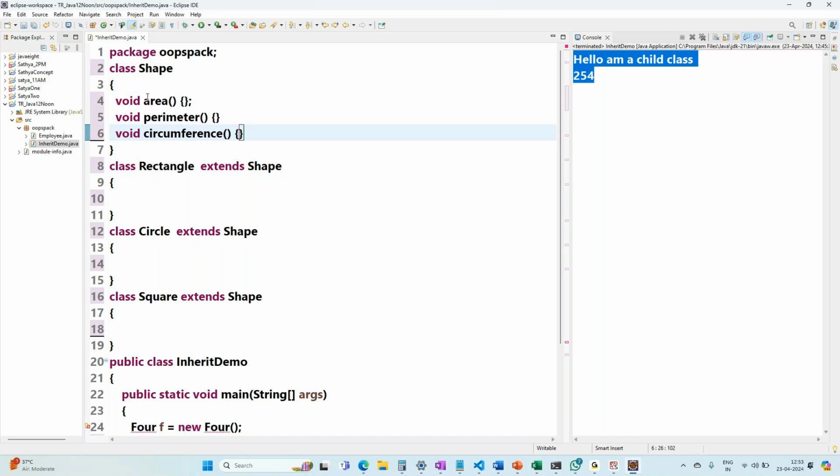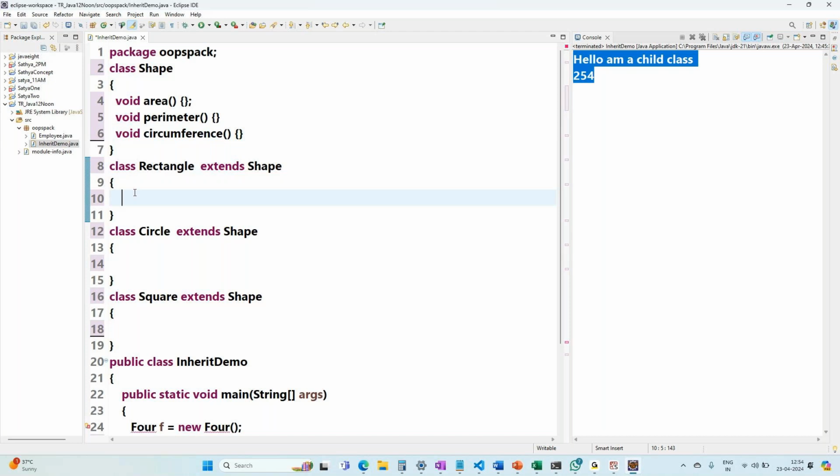Okay. Now rectangle. Now data is not there. Shape is not giving me any data. I have to create my own data. Here is where constructors will come into the picture. You know constructor? Constructor means a method that will have the same name as its class. Not over? Okay, we'll talk about constructor later then.